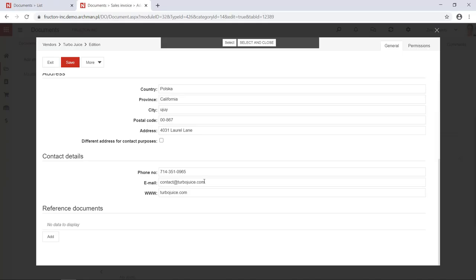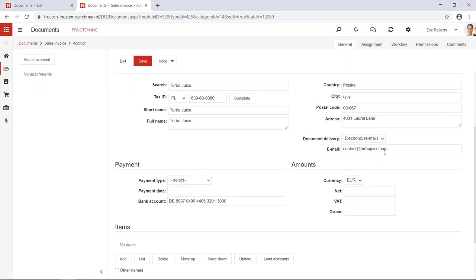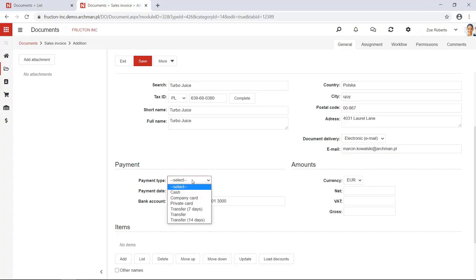You can see that there is an email here. For the purpose of this workflow, I will change that email to my email, because I would like to show you how this email is received. All right.